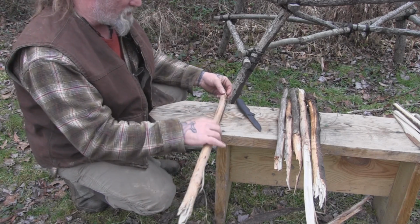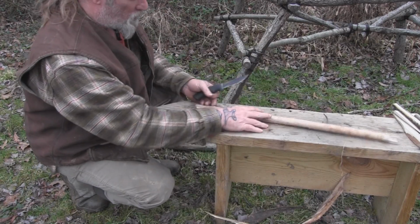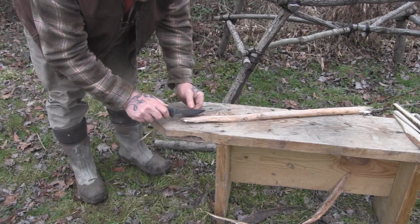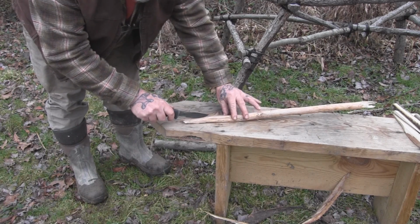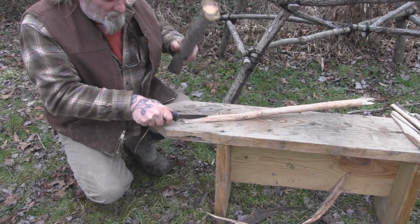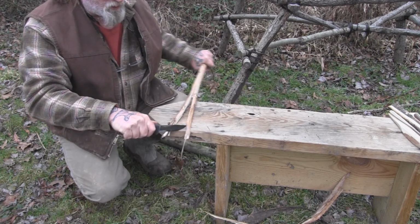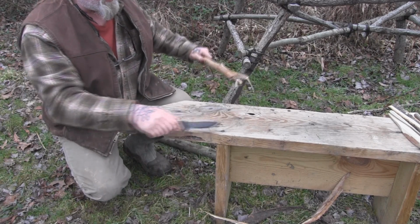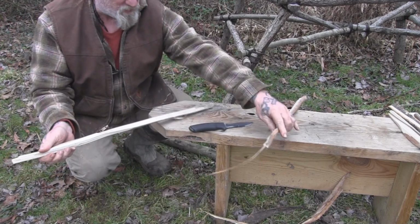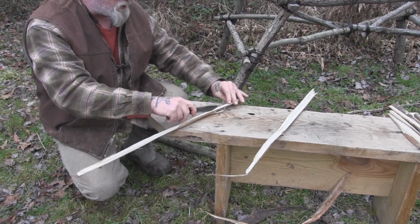But once you get this down to a manageable size, you can put it out here where you can work with it a little bit and use this as a splitting tool. You can come in here and put the belly of that knife in the material, give it a couple of taps until you drive it into the material, and turn the material sideways. That will split the material out. You can then make a smaller piece of wood, and you can do that same thing over and over again until you get what you want.